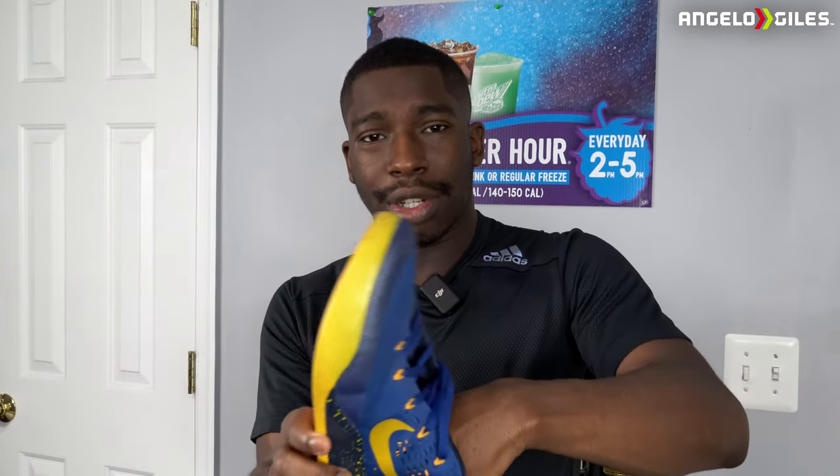The only other old shoe I have would be my Kobes — I actually forgot the name of them, but my dad brought them for me from Ross. The color looks amazing on them. They're not as comfortable anymore — it was a pretty hard shoe. The inner sole has this rigid texture to it and it's a yellow sole. It's not even a normal insole — it's an actual molded insole, which is a nice touch for comfort. The only issue was that the color was kind of odd. Having the yellow, it was like, what does this really go with? If I wore black it didn't really work too well. It's a shoe I tried to take care of and they still look brand new — the only thing that looks worn would be the sole.